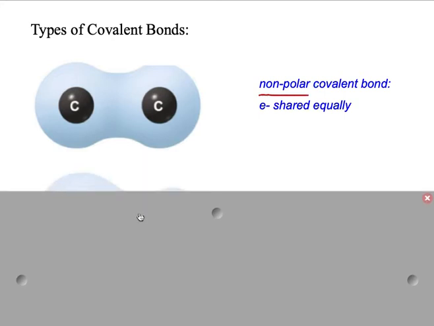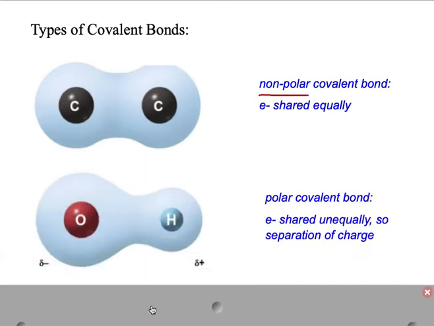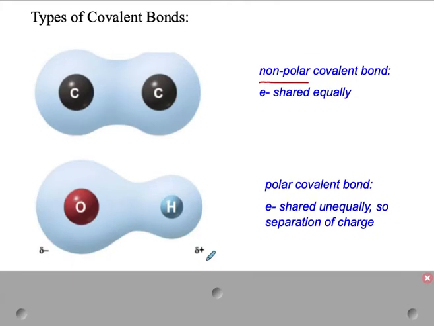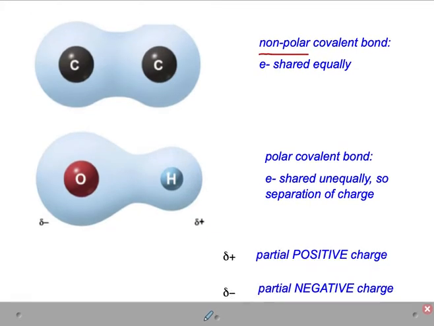On the other hand, in a bond between oxygen and hydrogen, we can see that the electrons are not shared equally. The blue shading indicates that there is a buildup of electron density around the oxygen atom and a deficiency of electron density around the hydrogen atom. That results in a partial negative charge on the oxygen atom and a partial positive charge on the hydrogen atom, indicated by the lowercase Greek delta. That little squiggly thing is little d in the Greek alphabet.